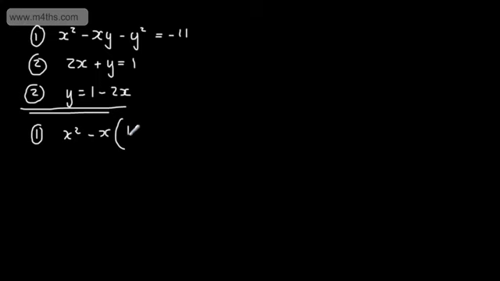Well, y is now 1 minus 2x. Then we're going to get minus, and we're going to have now this value of 1 minus 2x. And I don't need the double brackets here. I'm just sectioning that off to give us an idea of what's going on here, just so I don't mess a negative up. So let's go ahead and do this.